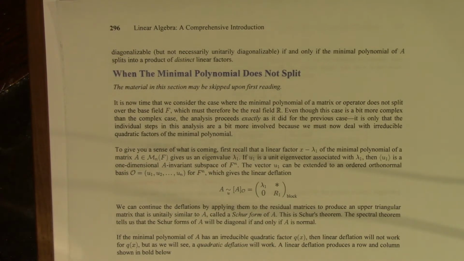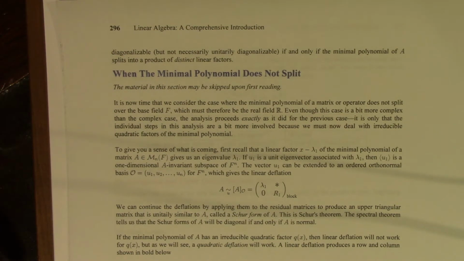You can say that any complex matrix is unitarily similar to an upper triangular matrix. You cannot say that about any real matrix, but there are statements you can make about any real matrix. And as we'll see, you can say that any real square matrix, of course, is orthogonally similar to an upper quasi-triangular matrix, and I'll explain what that means in short order.